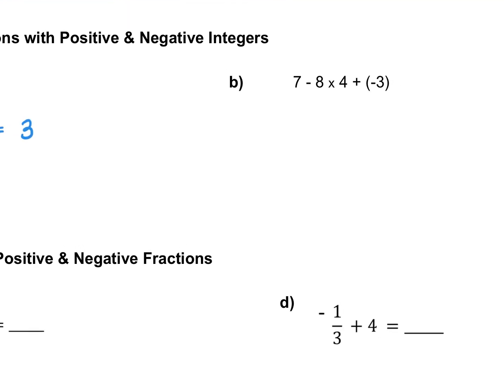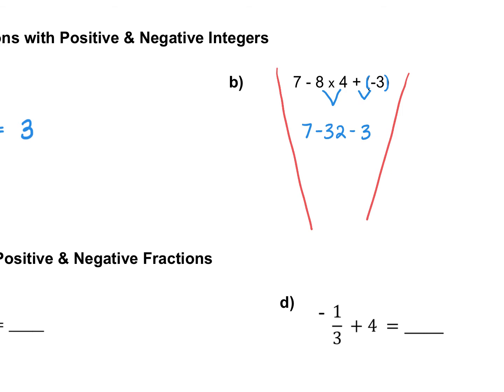Let's take a look at B here. I need to do my multiplication first, because remember, this is just in parentheses to show me it's a negative number. So let me rewrite that as 7 minus 32. And here, since I have two signs next to each other, I know the negative wins, so I'm going to rewrite it as subtraction. Let me draw my cone here. 7 minus 32. You tell me what you got here.